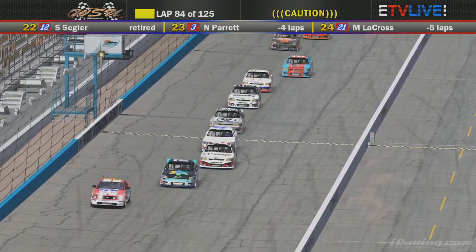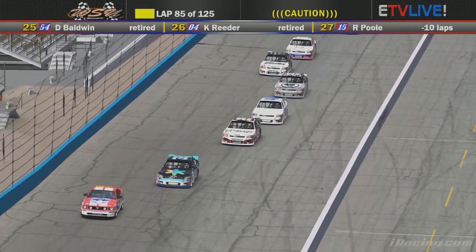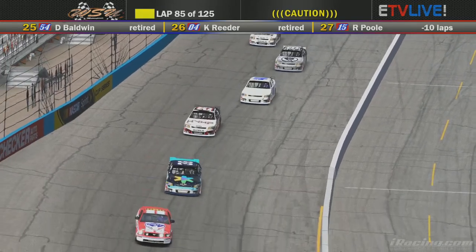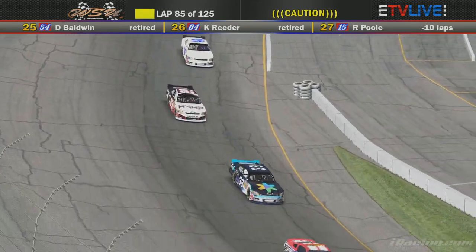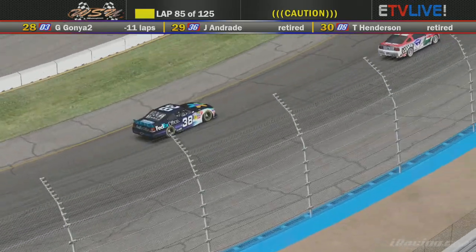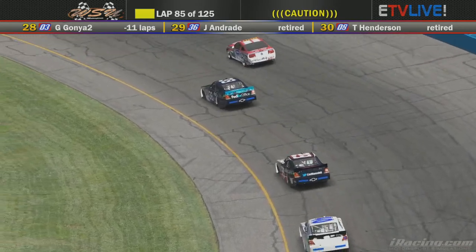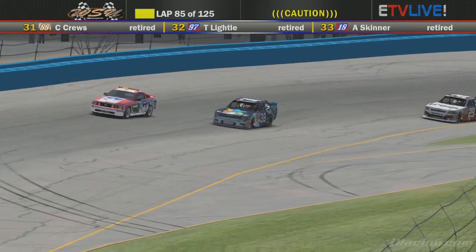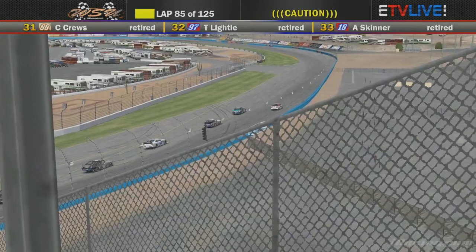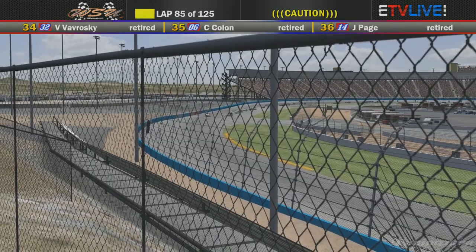Yeah, and one bad race won't overly kill you. It's still early in the season. It's race number 2. You can get away with having 1 or 2 bad races and still being able to be a threat for the championship when it comes down to the end of the season. But it looks like the 03 car is going to stay out onto the racetrack and stick it out just a little bit longer. And yeah, that's a pretty interesting development. He's going to stick it out here and try to continue on.